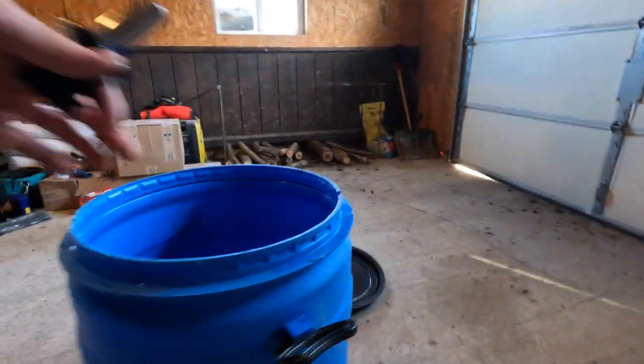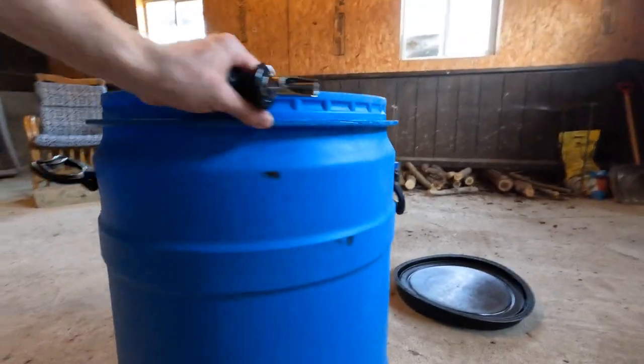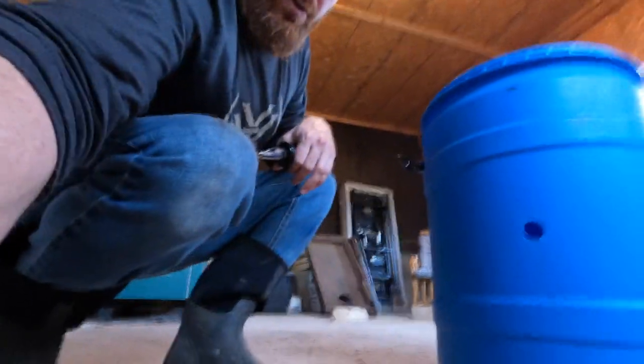So this is dried up pretty good on the outside. My little hole, I still am like, did I make it too high? Did I make it too low? I don't think I'm gonna know until the pigs know. So we'll get this going here.